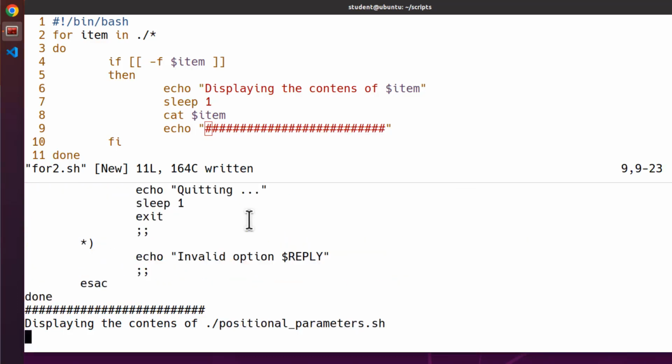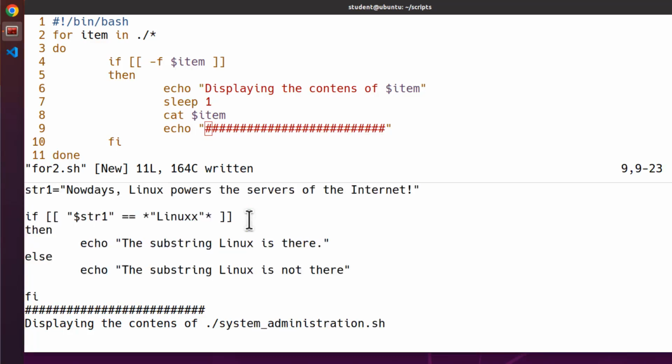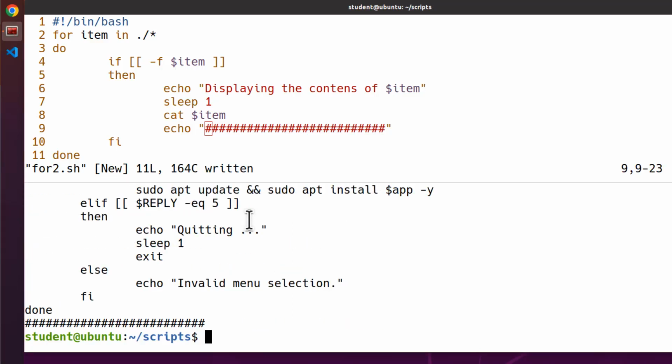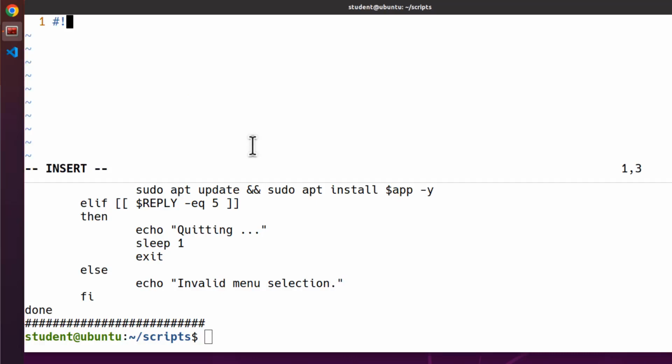We are almost done. In the next example, the script will rename all files with the .txt extension in the current directory by inserting a custom string at the beginning of the file name. So I'm creating a new file called rename-files.sh. For file in *.txt, that means all txt files in the current working directory.